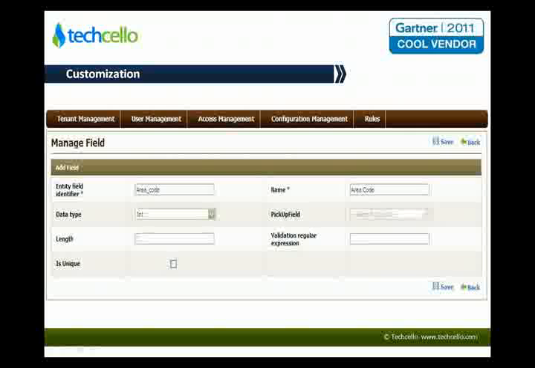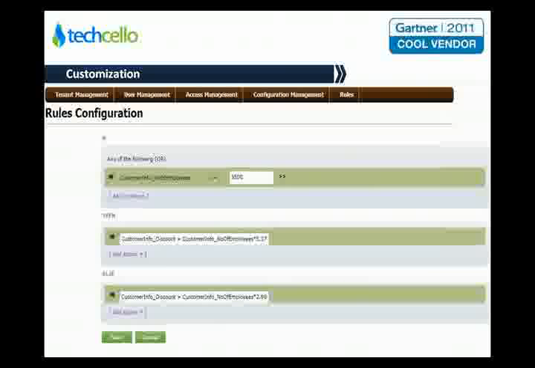So this is just a sample of how you can extend the data. As you can see, you're adding a field called area code to an entity. So again, you should support most of the data types. A data type could be an integer or a varchar, or even it could be another pickup list. So you should be able to do all those customizations in your data that are captured. This is a sample of business rule configuration.